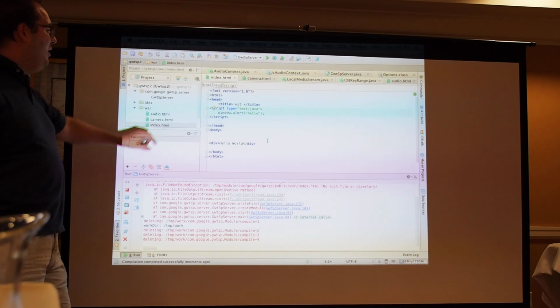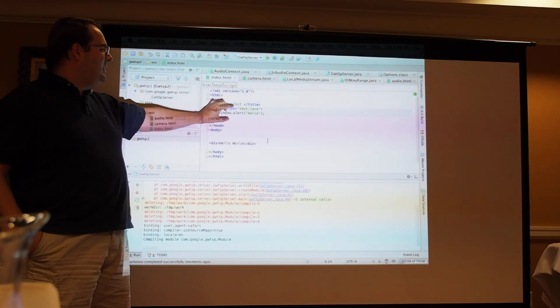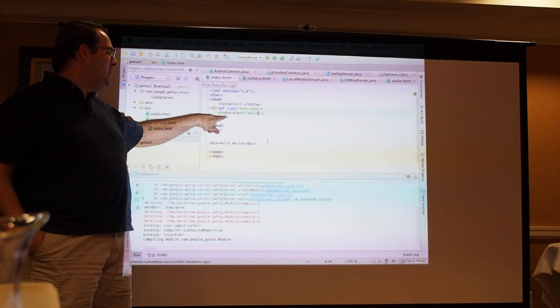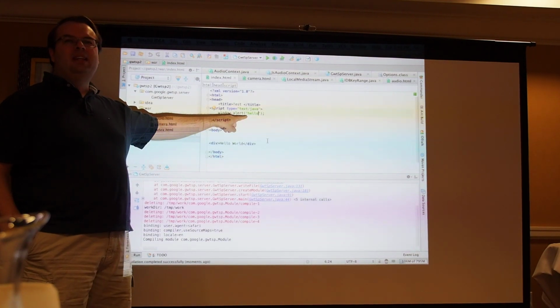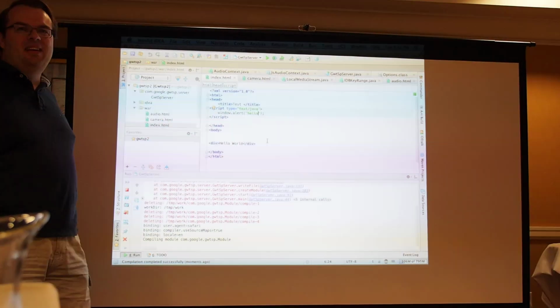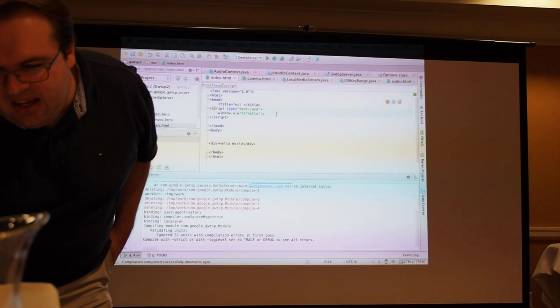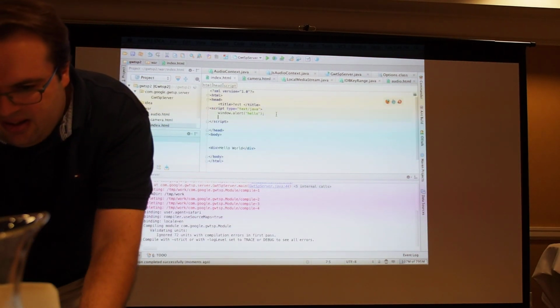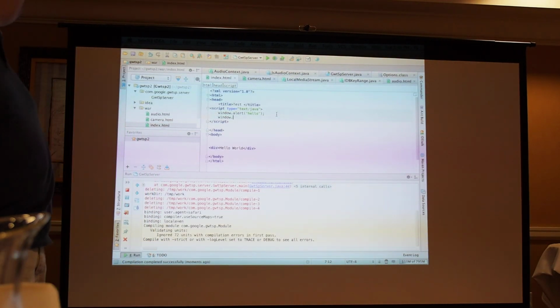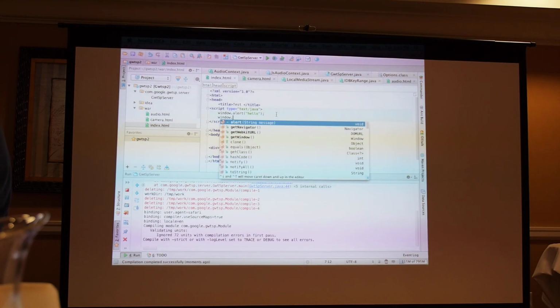Here you can see I have a script tag, and rather than say text/javascript, it says text/java. And what's in here looks like JavaScript code, though. It doesn't look like Java code. But in fact, it is Java code. And I can prove it to you by bringing up my completion here with my IDE. There you go.